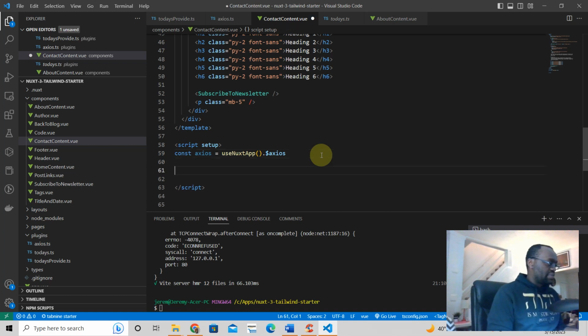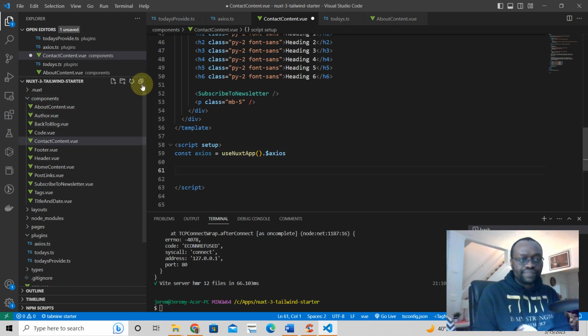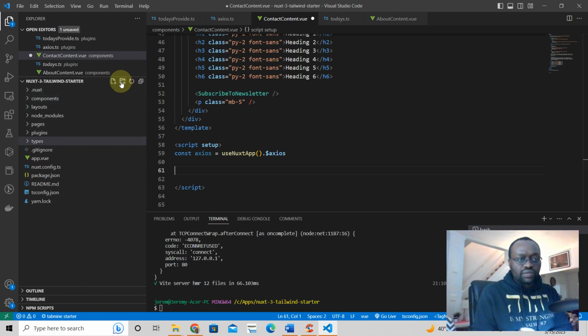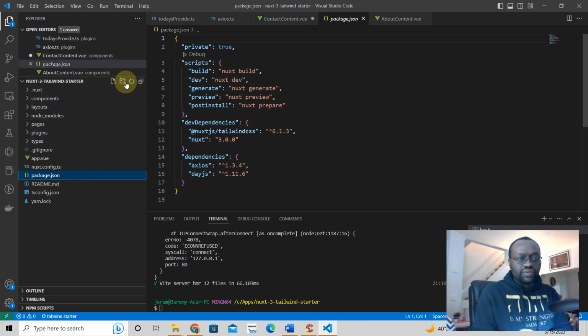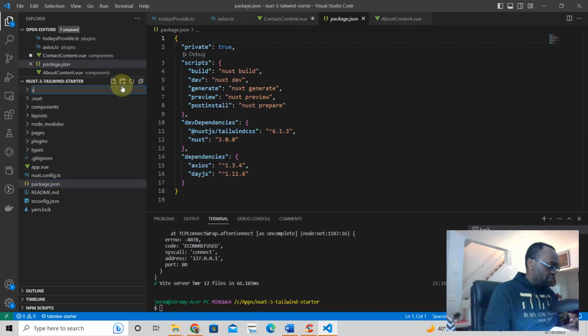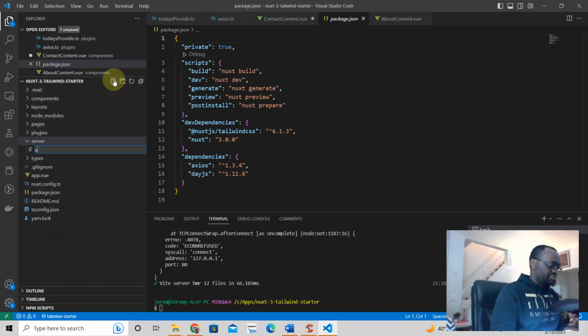And then let's try to get some data, for example. So first, let's create ourselves a server real quick. So right in your root here, we're just going to create a server folder. And then we are going to create an API folder.